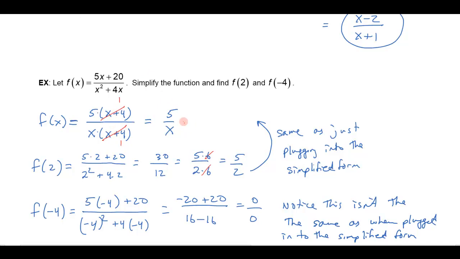And so when you cancel these, I really need to make a little notation here that it's going to cancel for every value of x except x equals negative 4. And if I put that domain restriction, then this really is equal to this. So if I were to plug negative 4 now into the simplified form, I'd say, well, wait a minute, I can't plug negative 4 in because it's undefined there, in the same way that I really can't plug negative 4 into this original problem because it makes division by 0. It's undefined.